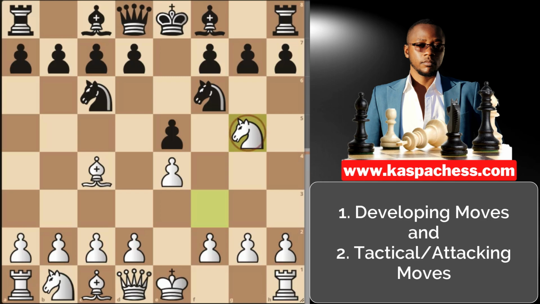Right, so this is not a developing move. This, ladies and gentlemen, is a tactical move because it carries with it some tactics behind this f7 pawn. Remember, you win most of your games through tactics. So this is like the first tactical combination that we have seen on the board, threatening to take on f7. And so black should react accordingly.